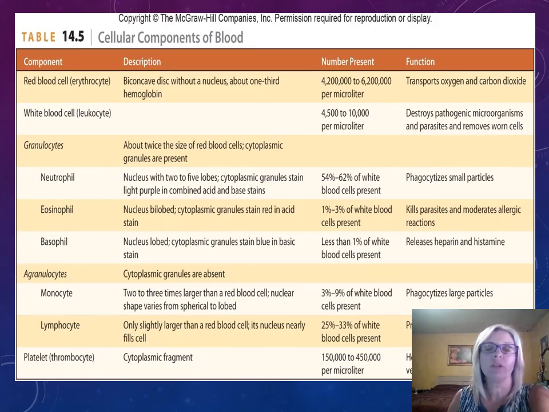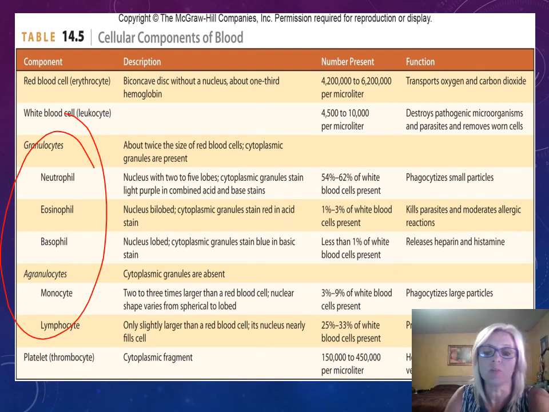This is a really good summary slide. I would be sure you know everything on this slide. I would even make some flashcards with this material. Draw them out, especially your white blood cells, because these guys can be hard to differentiate. Many of you are going to go on and take microbiology, and you're going to look at these in much greater depth. The more you can get those down now, the easier it's going to be when you take micro.